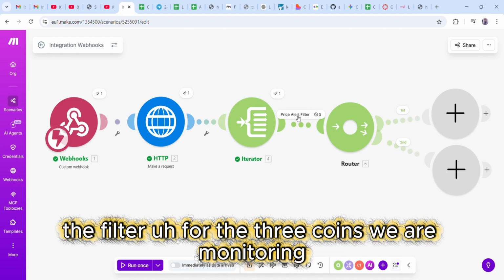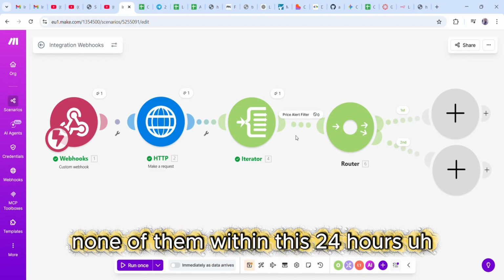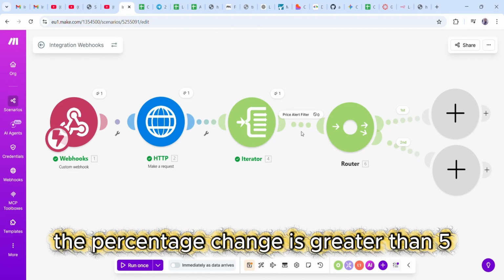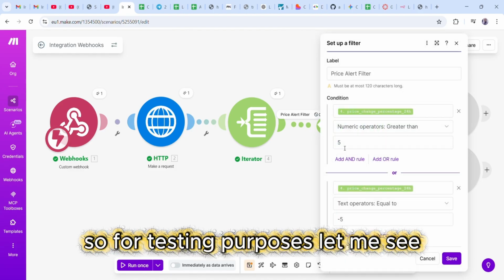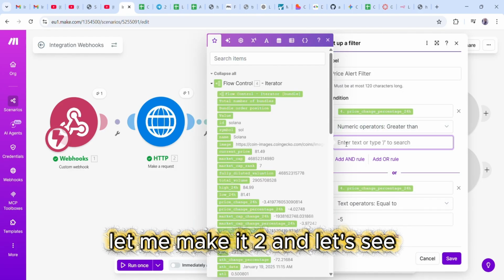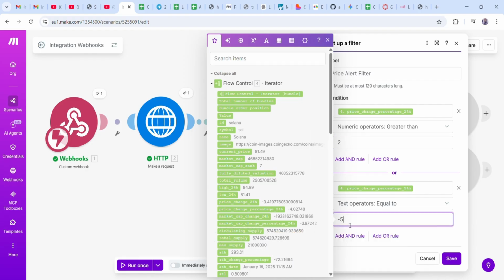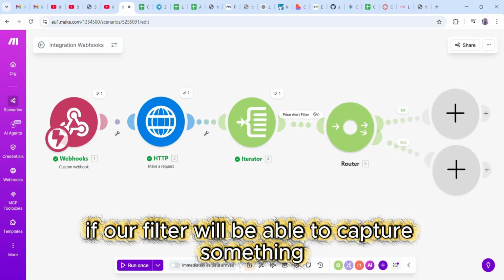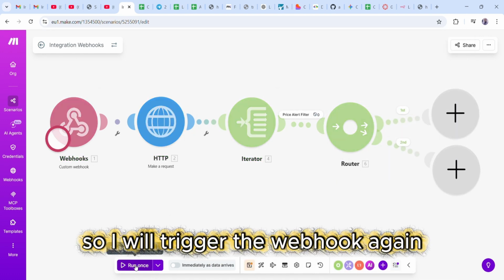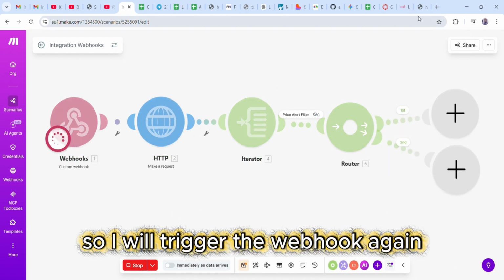The filter for the 3 coins we are monitoring, none of them within this 24 hours, the percentage change is greater than 5 and also less than -5. So for testing purpose, let me make it 2, and let's see if our filter will be able to capture something. So I'll trigger the webhook again.